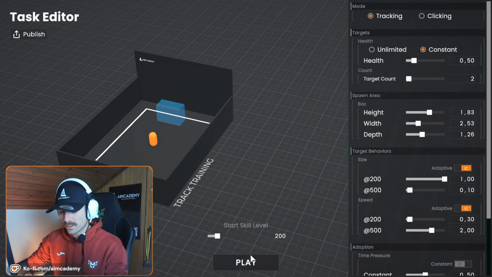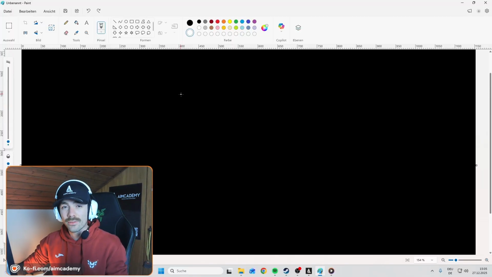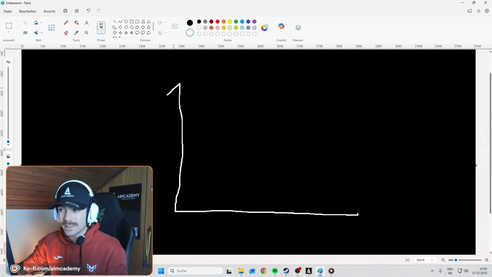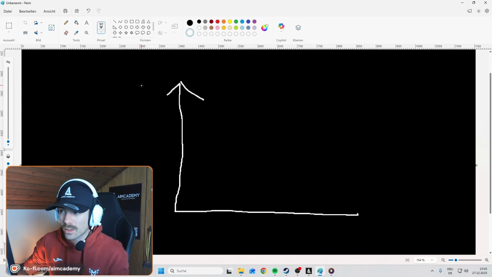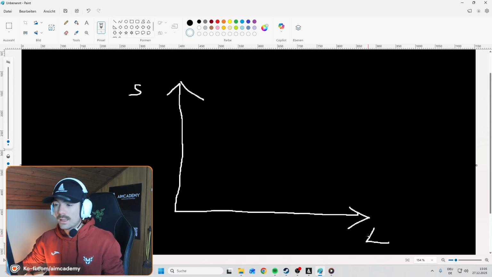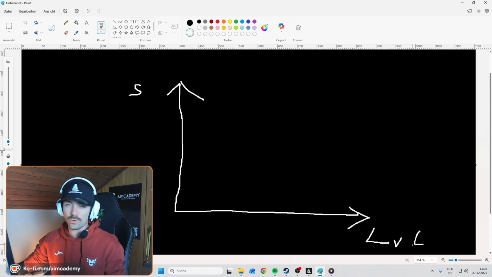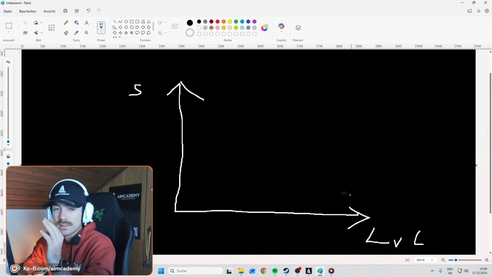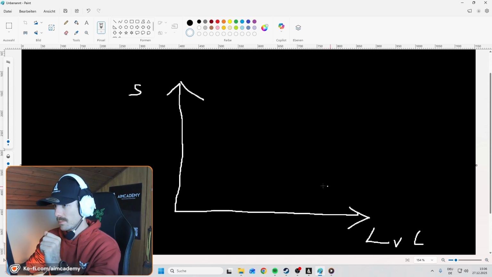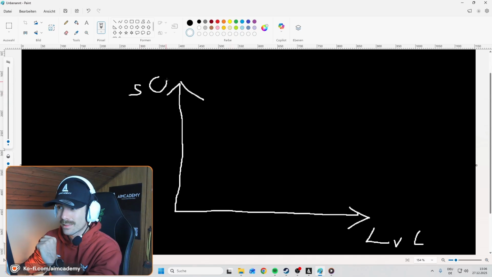Right here we have a relationship between the size, or in other words, the difficulty, let's call it S for size, and the level. The harder the level will be, the smaller the size will be. This means right here the target is very, very big.